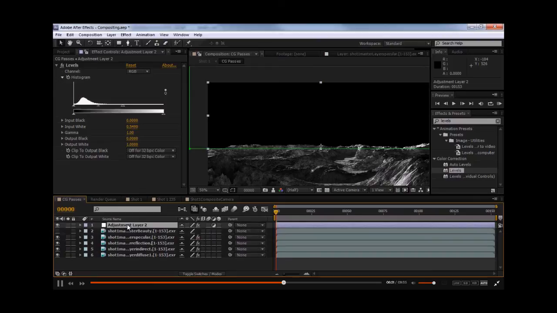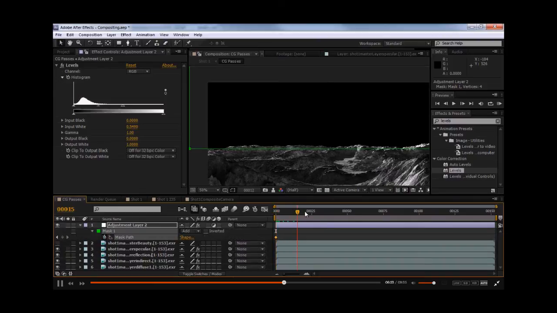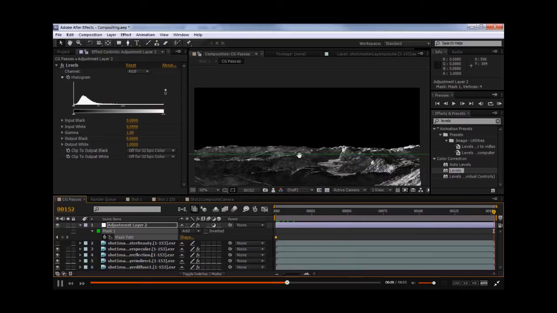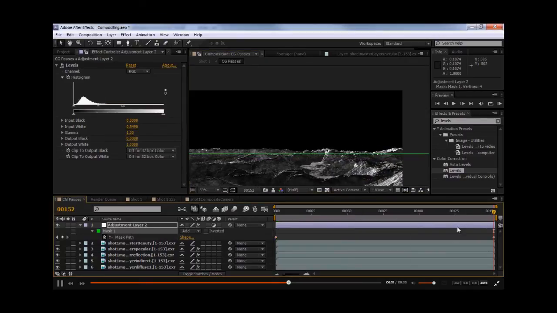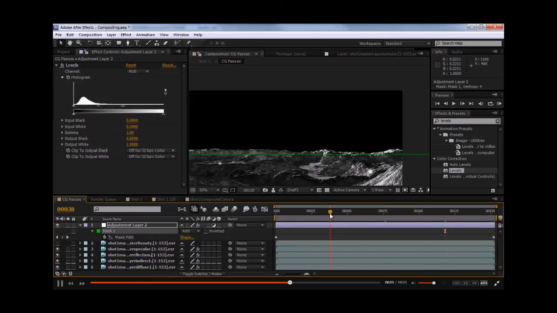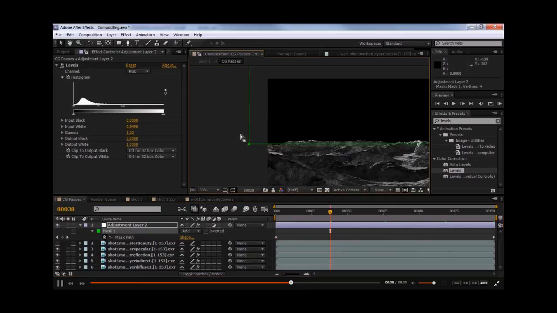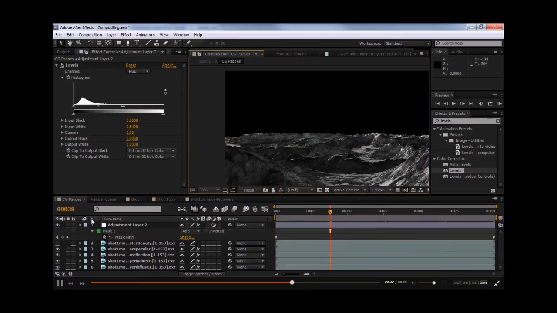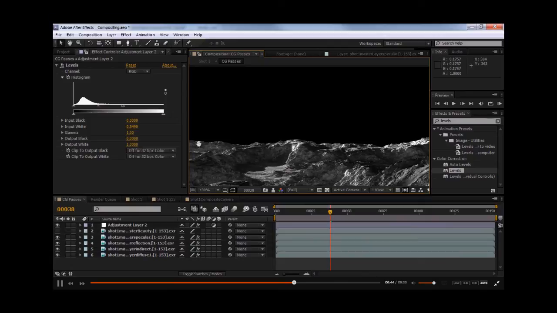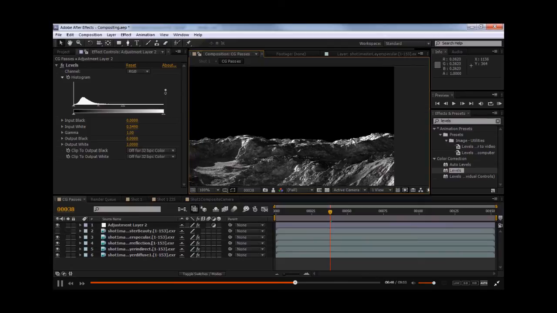To get this to move along, just quickly keyframe the mask path. It doesn't seem that it moves much at all. By the end I might just want it to come up a bit, and just check the middle frame. It's pretty much exactly right. Yeah, that's good enough. And what I also want is a controlled one that illuminates just the highlights instead of the rest. But let's check.